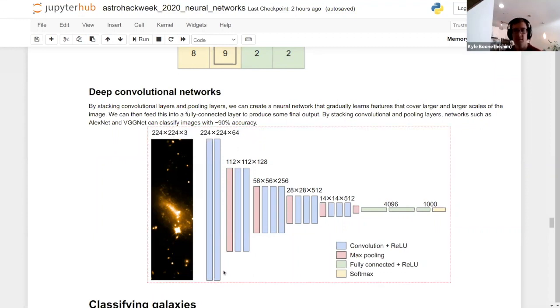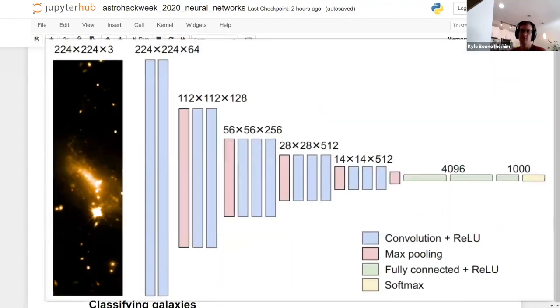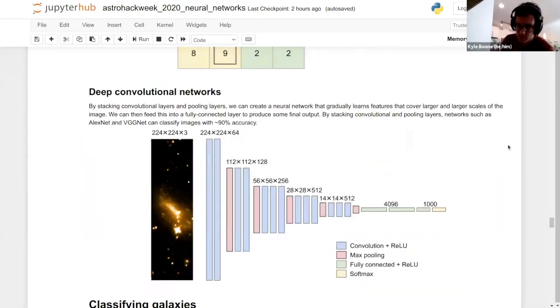Stick that into some convolutional layers, and then you apply max pooling to decrease the size of your image. Keep doing that over and over and over. And eventually you stick this through what we call a fully connected layer at the end, which is just what we had before. You take all the outputs of this final max pooling and put them into individual neurons. And at the end, it just spits out 1,000 numbers, which you can interpret as each one of those 1,000 numbers corresponds to a different class, like dog or cat or bicycle or person. And it uses that to predict what is in the image.